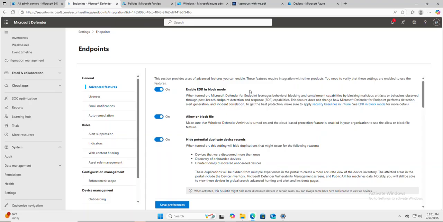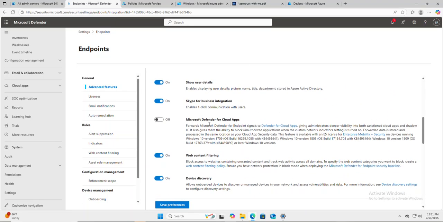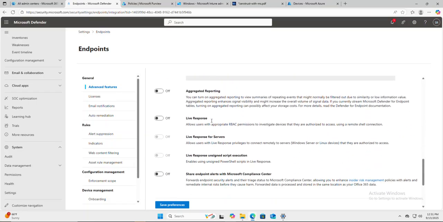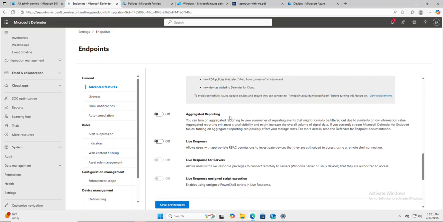So they may have another solution, but when you have this turned on, that means that MDE will be in what is called passive mode. It will be in the background. And if something happens and that other antivirus software doesn't catch it, Microsoft will catch on that, and will try to stop it as well. So that's what I wanted to say. But anyway, there's tons of stuff that is done by default. There are other things that you may have to turn on depending on the solutions that you have, right?